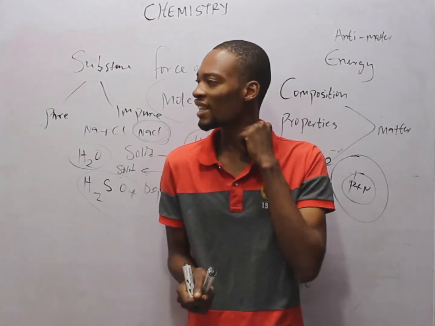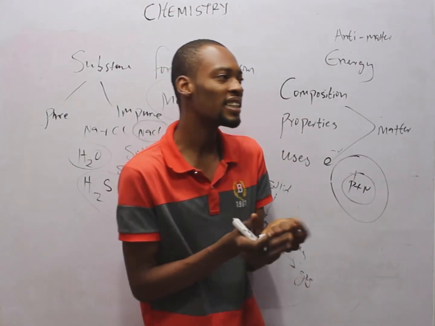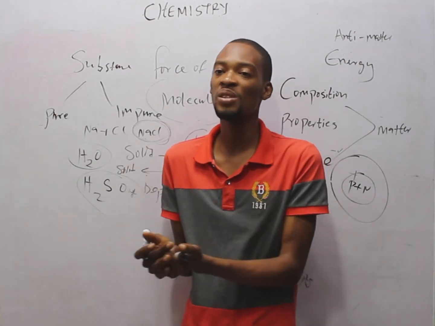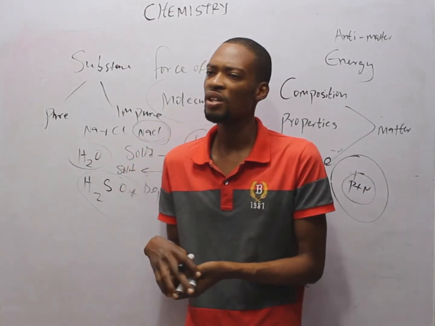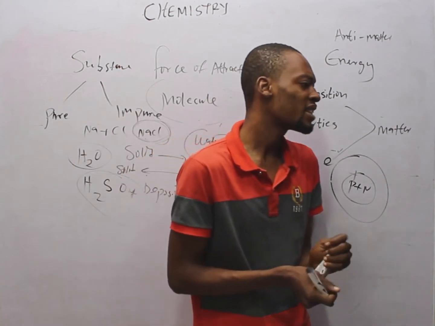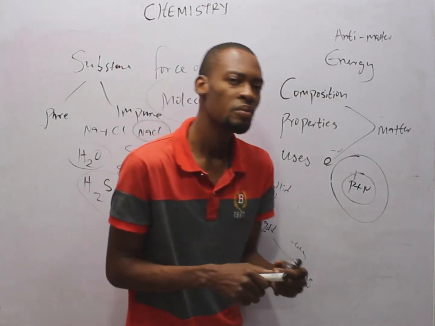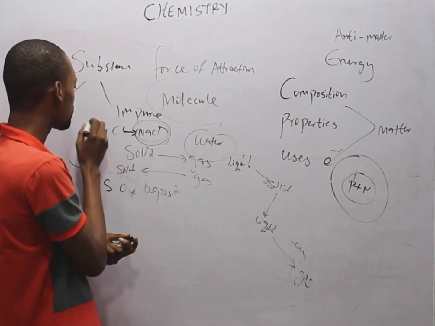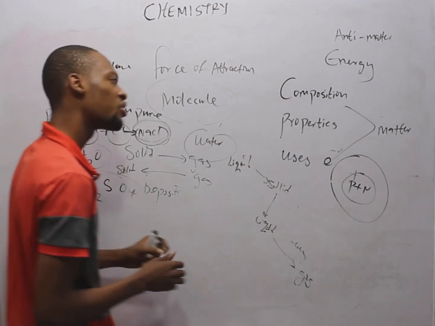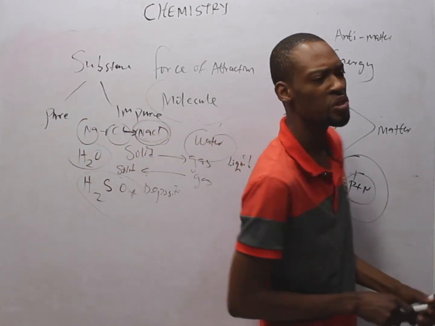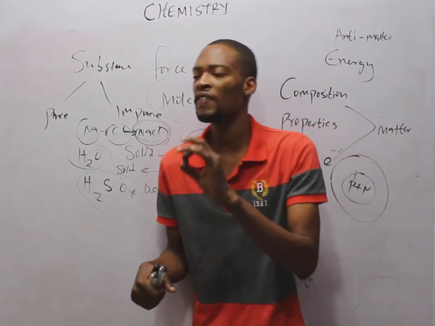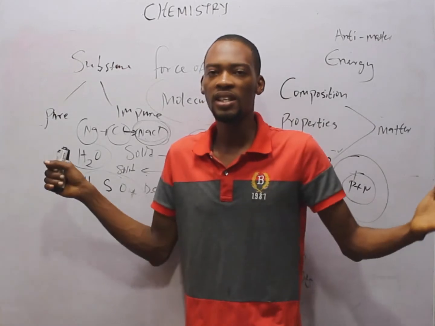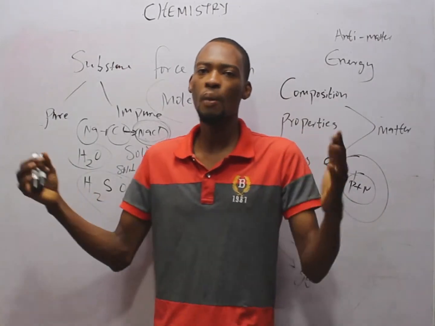So Dalton also said that atoms can neither be created nor destroyed, although they can change from one form to another, or in a chemical reaction, atoms are not created or destroyed. That is useful in the law of conservation of mass, because in a reaction the total mass here is the same as the mass of this plus the mass of this. That is true, but in radioactivity there is what we call spontaneous disintegration of the nucleus of an atom. So heavy atoms or heavy nuclei split in natural radioactivity to form different particles.